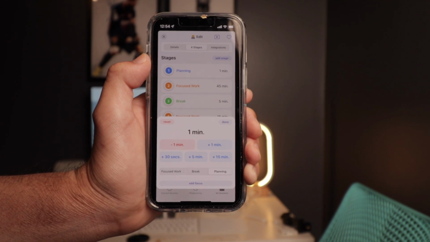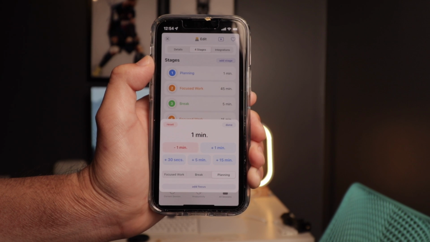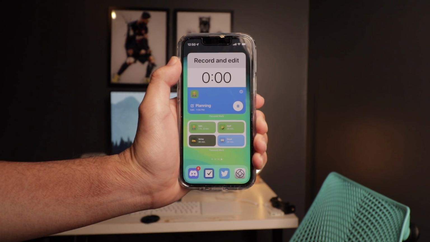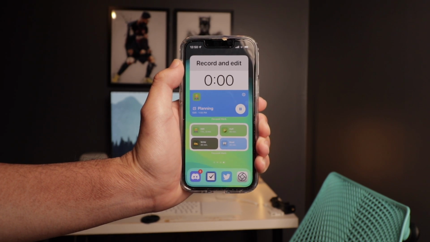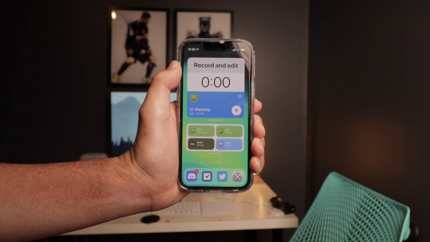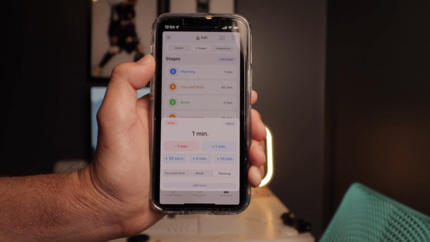So for 45 minutes I just want to focus, I don't want to be on my iPhone, I don't want to get distracted or anything like that. And then after that 45 minutes I have a 5-minute break. So the iPhone will actually ding and tell me, oh hey, it's 5 minutes now, you have a 5-minute break. And then after 5 minutes, it's the last 15 minutes of work I want to get done, so that I can just continue working for 15 more minutes.